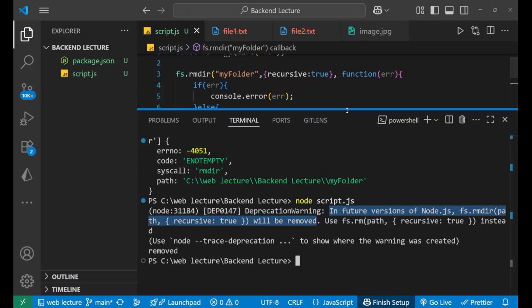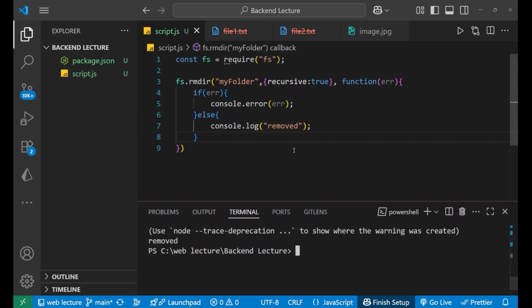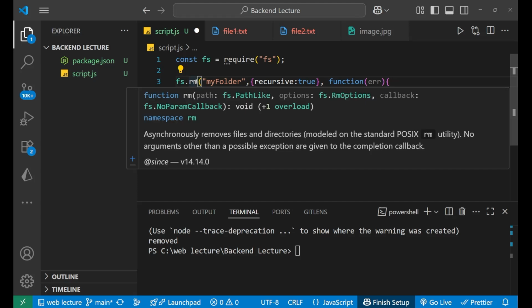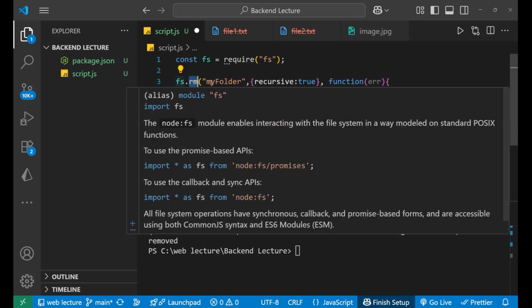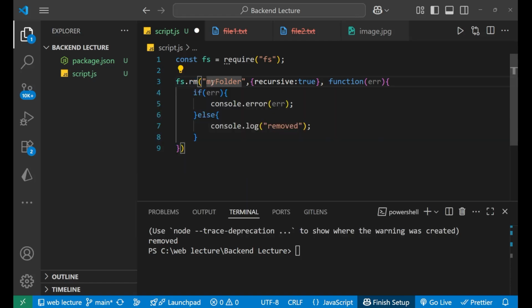So rather than using rmdir, you can also use rm, right? Since in Node.js 14 plus versions, this rmdir will be removed and rm will only exist, right? So you can use fs.rm, and it will work in both cases.